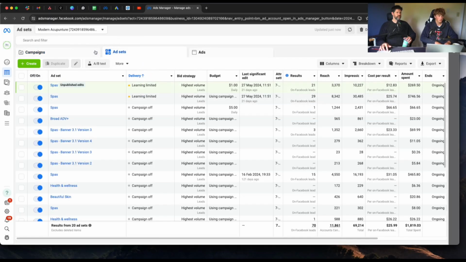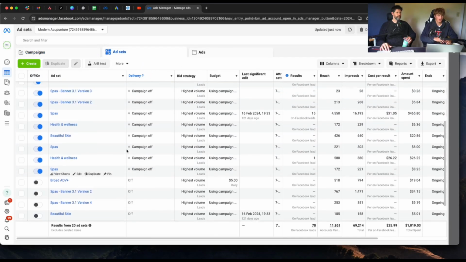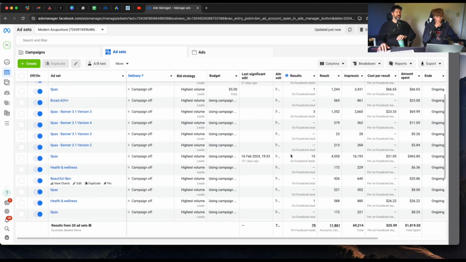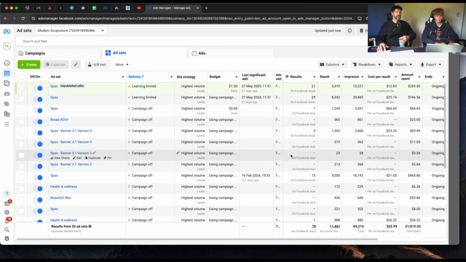So the strategy is to try a process of elimination, trying to find the best one, the best audience, the best creative. Eventually it'll stop getting leads, or whatever the goal is. If it's sales, then it will stop getting sales, or it will keep getting sales, but it will get more and more expensive because it'll get a little bit less sales, and then it continues to be more and more expensive that way.